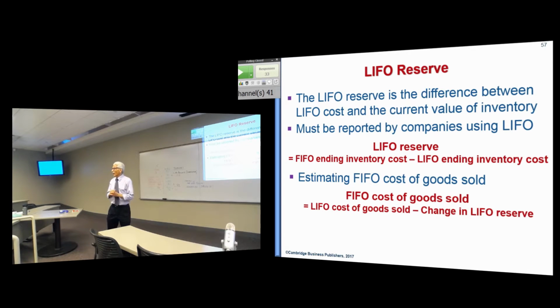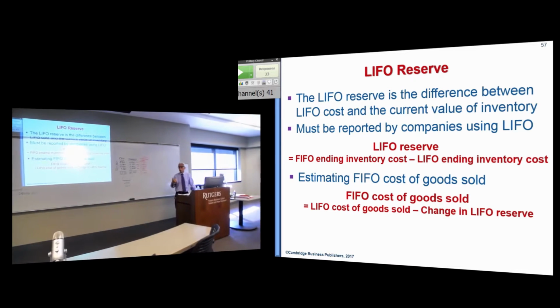Now, do reserves shrink? That's the LIFO liquidation, that's the problem. If you liquidate layers, you're going to be paying more tax. Makes sense. So one way to avoid the liquidation is just to keep buying more inventory. And remember the point you made before, and I said, no, you don't want to pile inventory up if you can't sell it. In this case, if the reserve is going up, you're getting what you want.